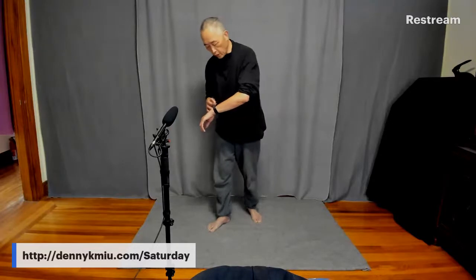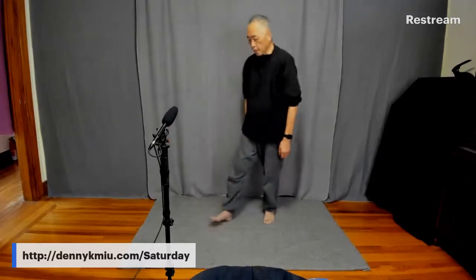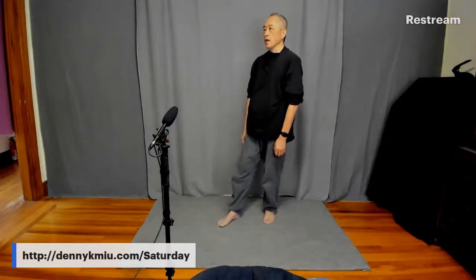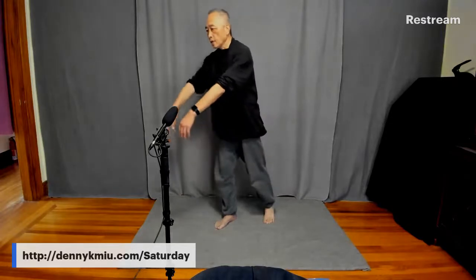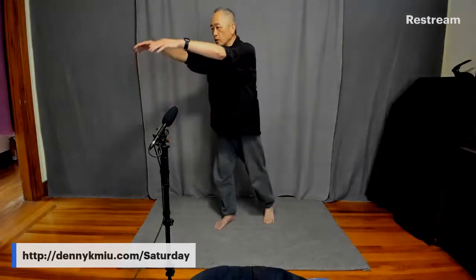Okay, open your eyes. Focus on the bottom of your feet. Now we're going to do the next one called the pushing hand. It looks very similar to the second one before called the balloon breathing, except we don't need to lean back and we don't need to point the toes to the ceiling. The entire tension is on the hand, as if you're pulling a water wheel towards yourself.